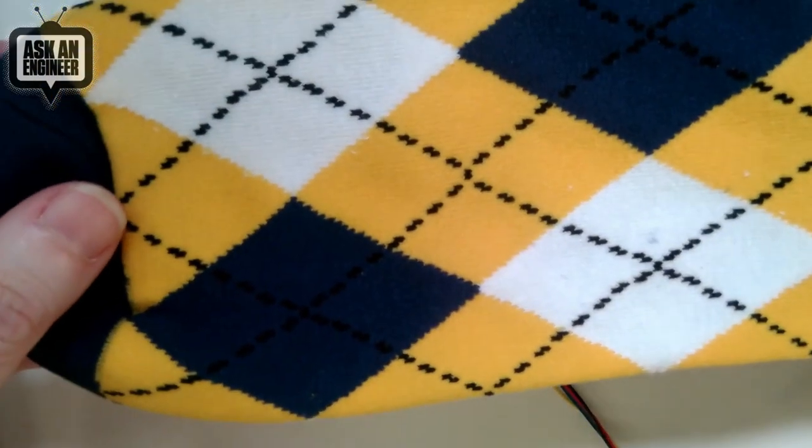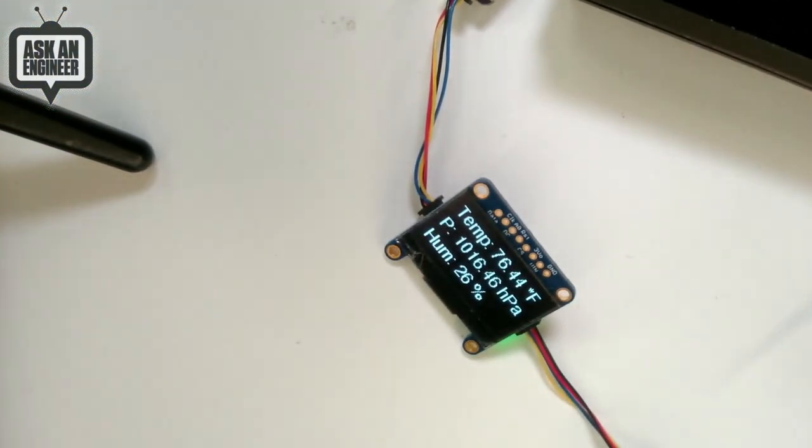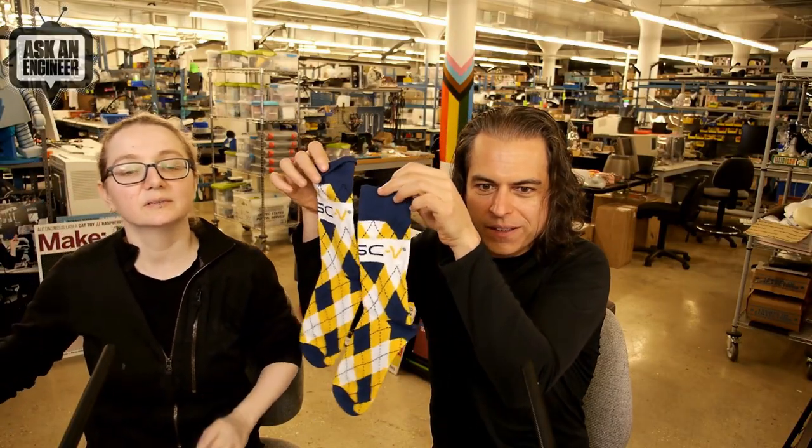They sent us RISC socks. So check this out. Where does it say? These are RISC 5 socks. Wait, hold on. Here, I'll do it right here. Look at this. These are RISC 5 socks. It says RISC 5 on it. They do. They sent me.